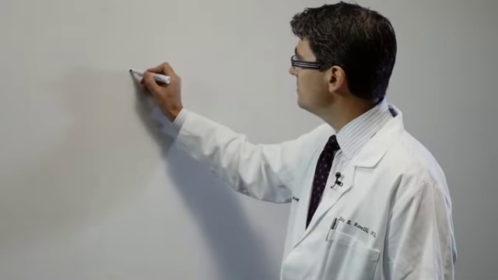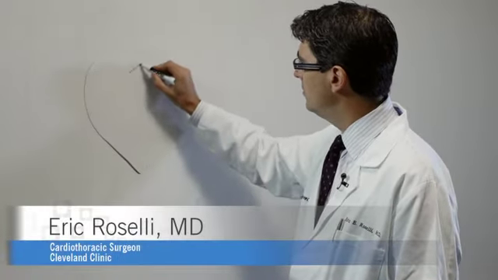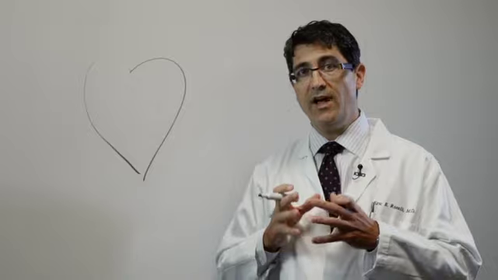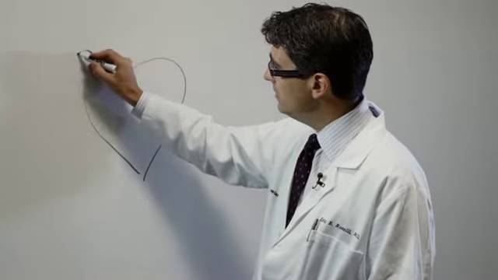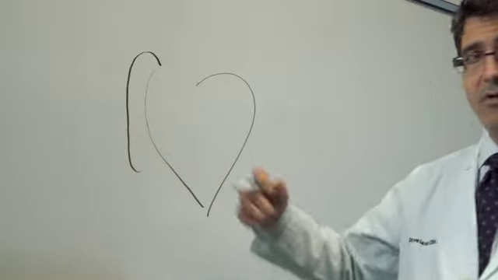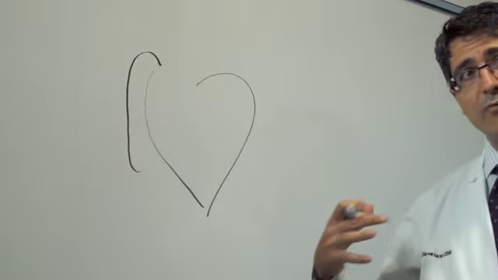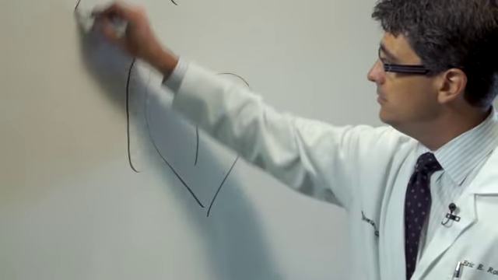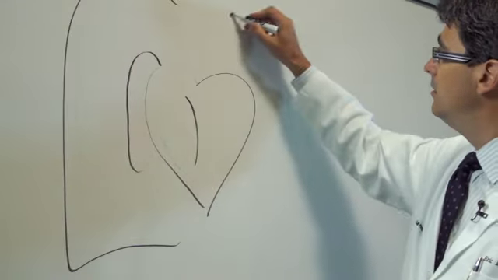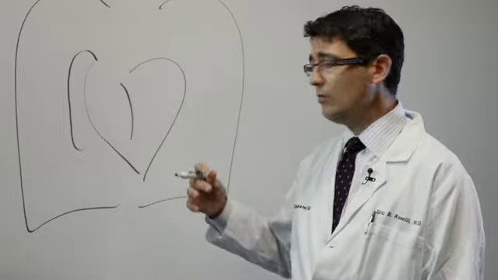The heart sits right in the middle of your chest and is a very elegant pump. We talk about it having two systems: the right side of the heart, which takes the dark blood from the venous side of your body and pumps it through your lungs, and the left side of the heart.